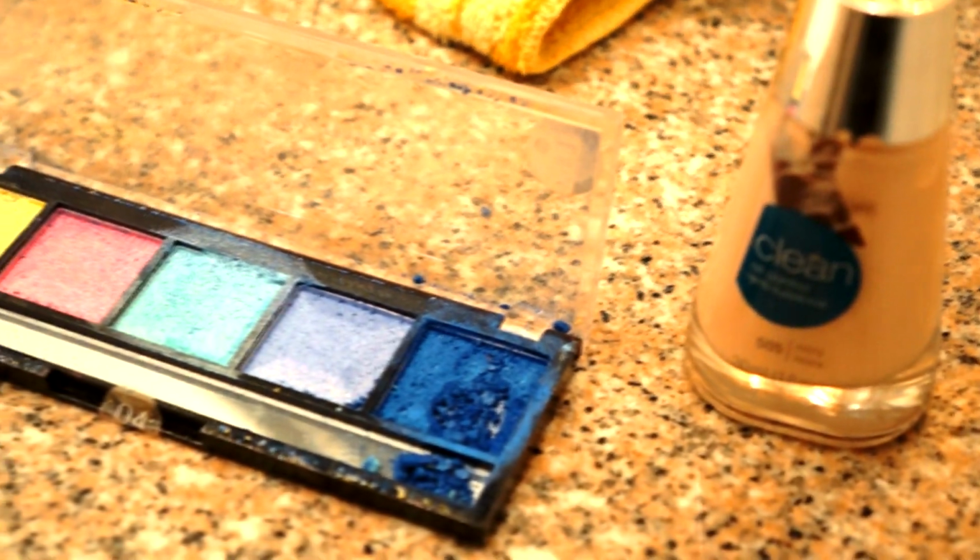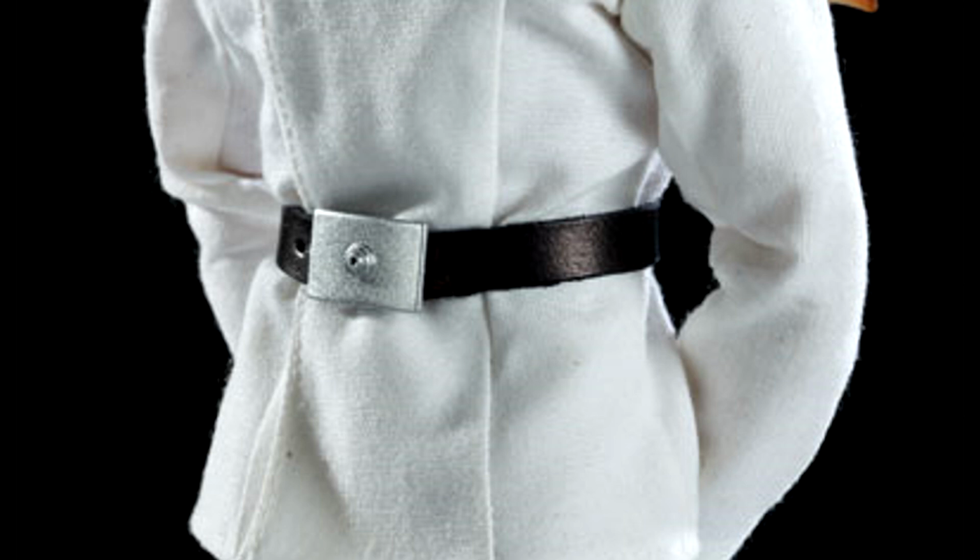Alright, back to the small stuff. Imperials have funny looking belts, don't they? Remember our plastic bucket we used to make the epaulets?